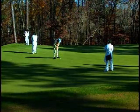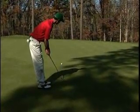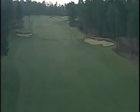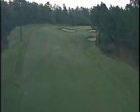We turned the Subair systems on about 12:30 last night, ran them all the way until play started, and dried them up pretty well. We didn't lose any green speed. We stayed right at 12 on the stimp meter. Which, to the players who woke up to the pouring rain, was quite astonishing. The fairways were, after two inches of rain, as you'd expect, a little heavy, but the greens were extraordinary.